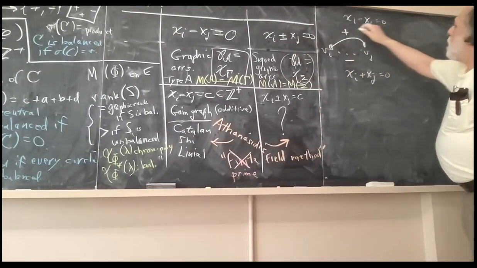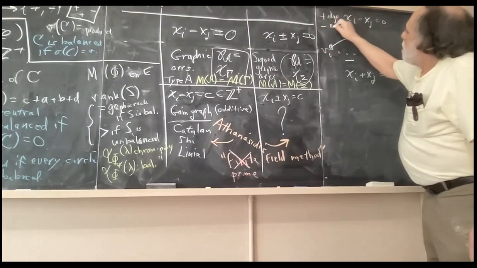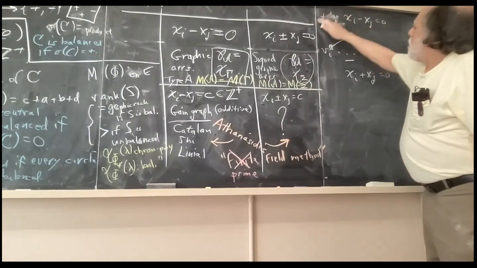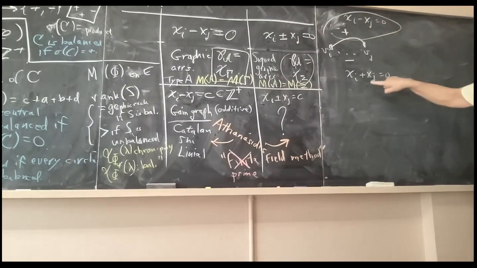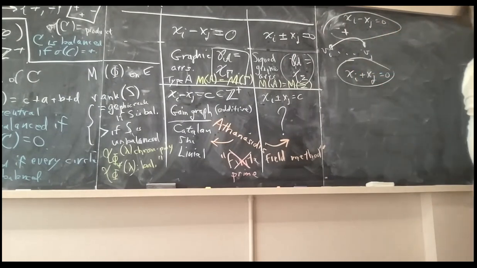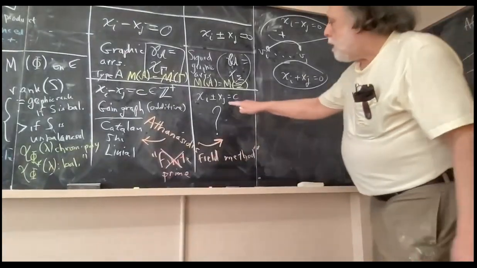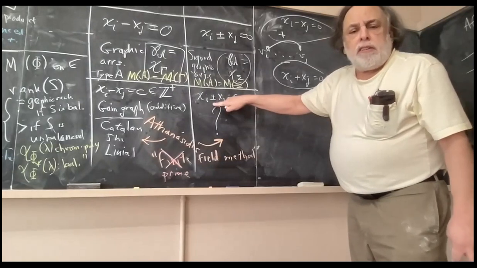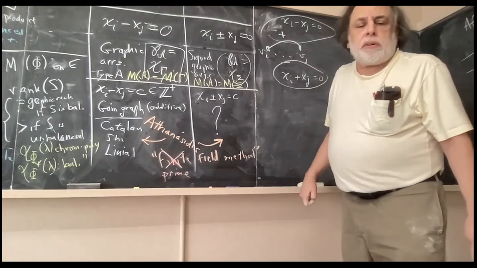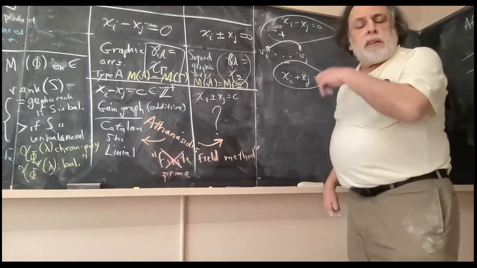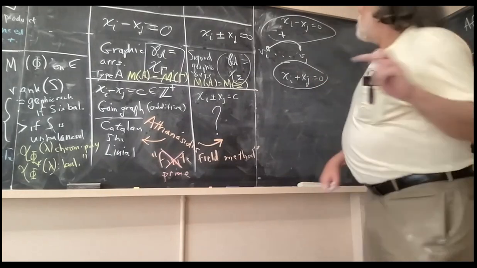x_i. Let me write this down because I think I forgot to actually write it. Minus edge. Oh, I did write it down. Okay, so that's the type of equation for a plus edge, but for a minus edge, this is the type of equation. And it looks like we ought to be saying here that we allow negative edges with gain c. And yes, that's true. But you can't just put the sign on the gain. You have to do something more subtle.